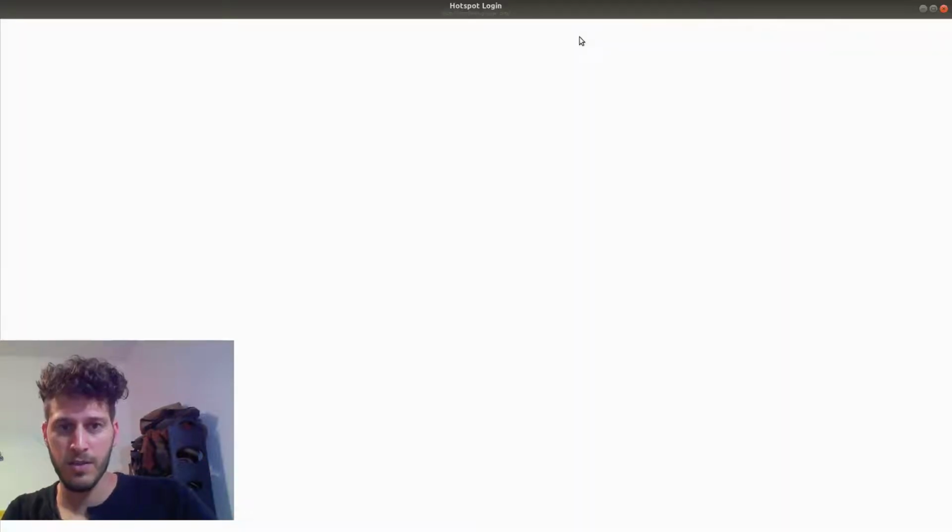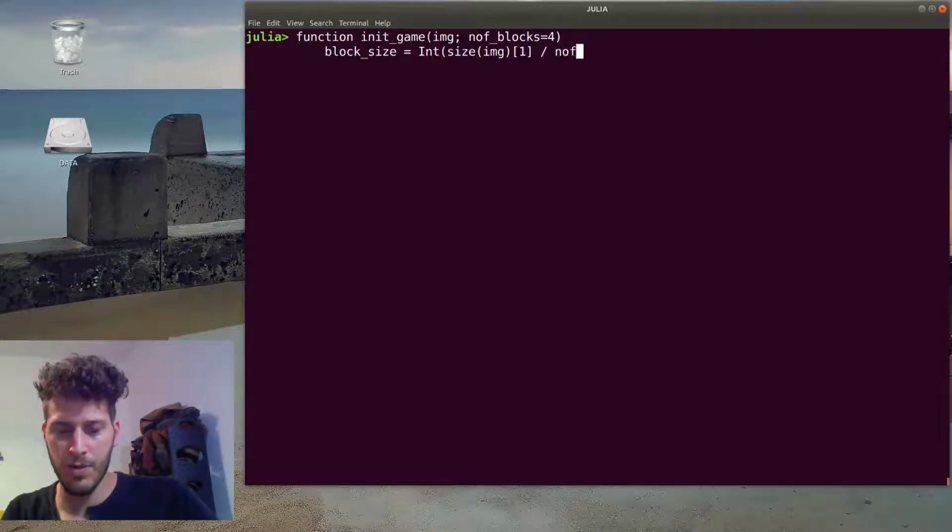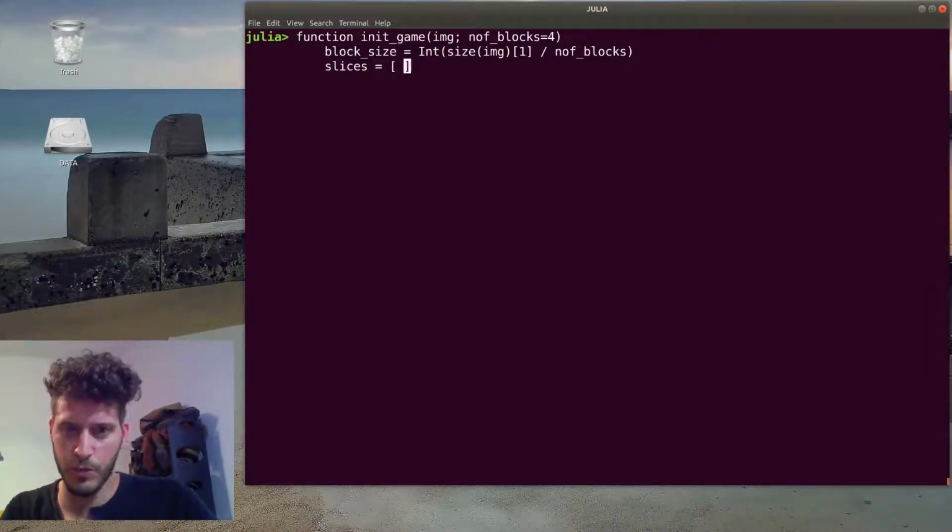So this is defining a default value for number of blocks, and just as we defined before, we can define the block size to be the int of size of the image in the rows divided by the number of blocks. Yeah, and next is the slices. So the slices is equal to, again, the same formula we had before.